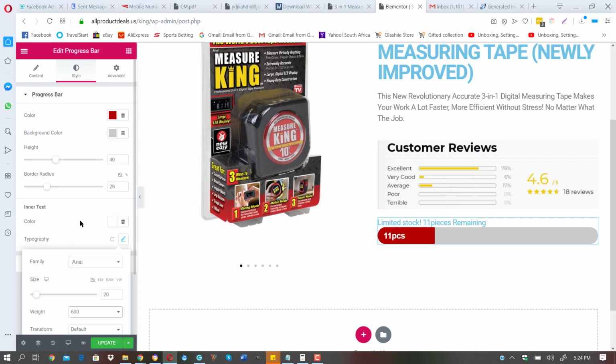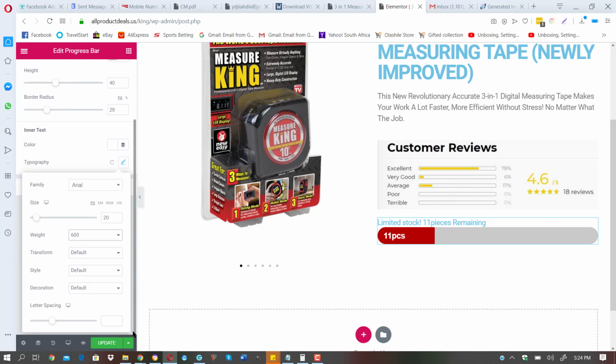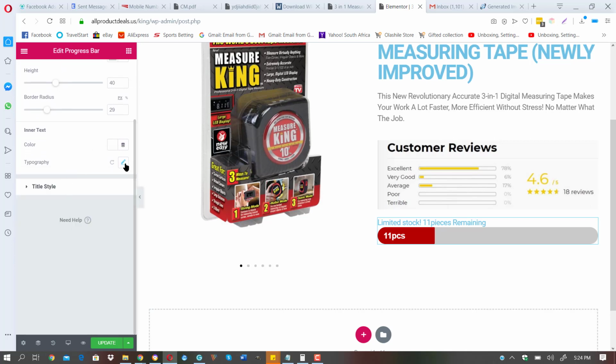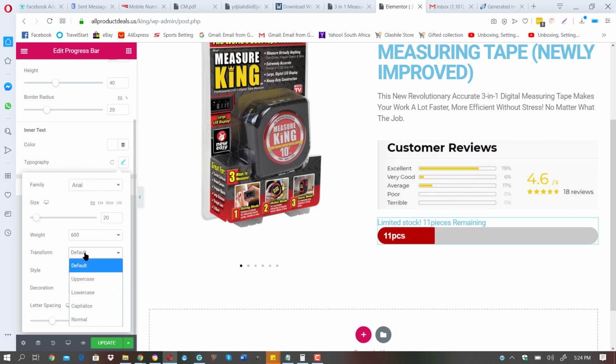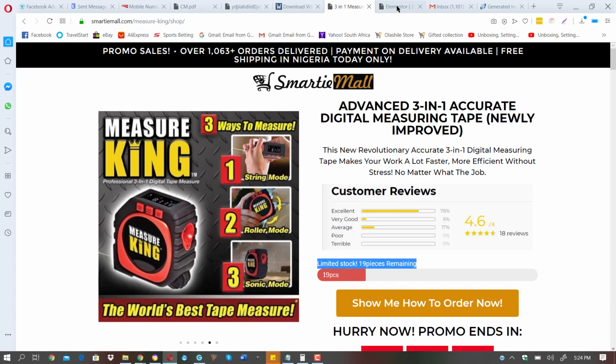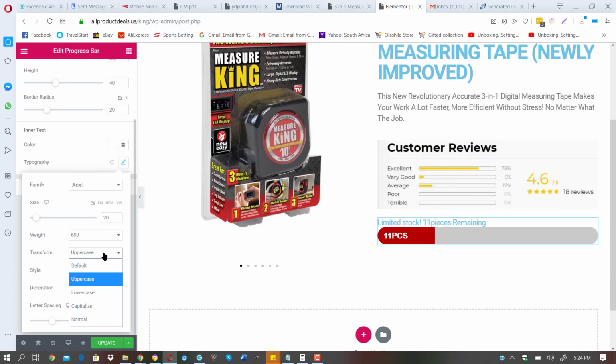For us to make it bold, you come here to the weight section here. What remains here is the transform, which is, do you want it to be in uppercase? Let's see how it is. It's not in uppercase, it's in lowercase.